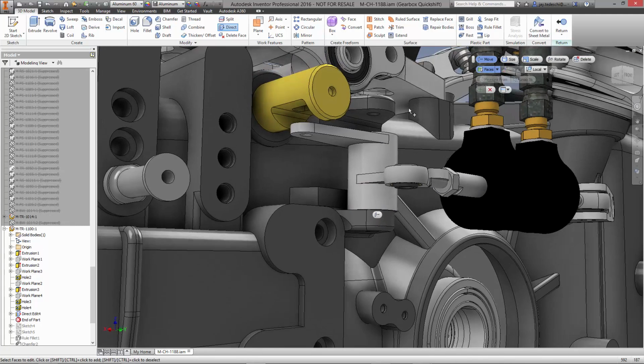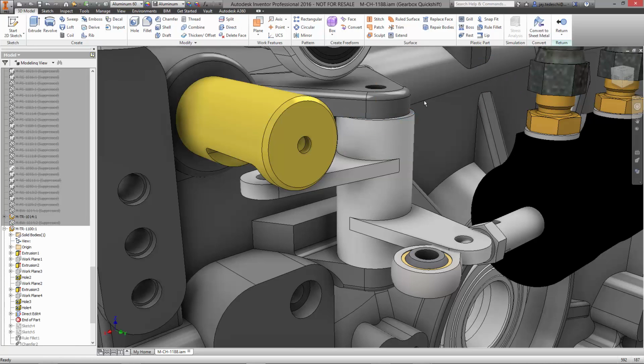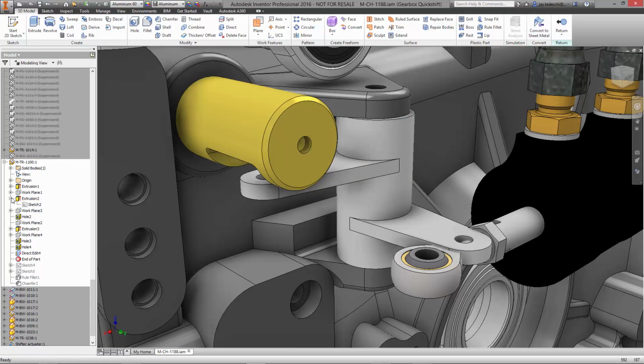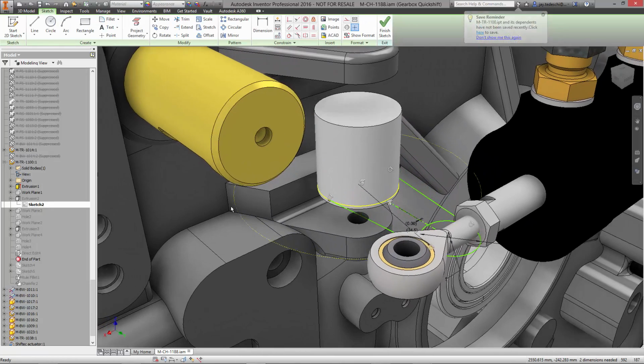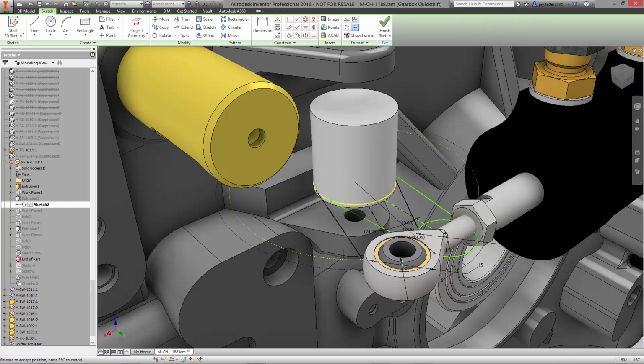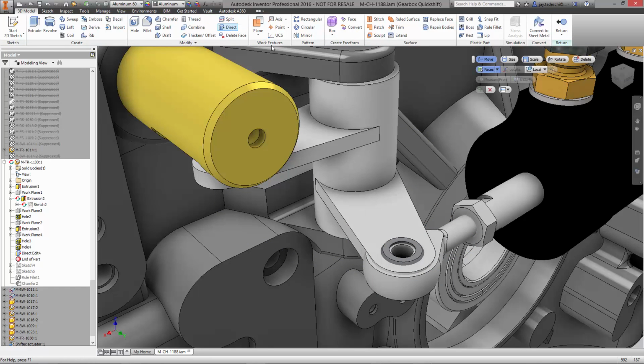Grab the face and extend it to other components in the assembly, even faces of parts that are referenced from other CAD systems. Sketches can also be dragged to entities on other components such as the actuator for the quick shift system. Autodesk Inventor strives to make better designers and not expert CAD users. This is the way design should be.